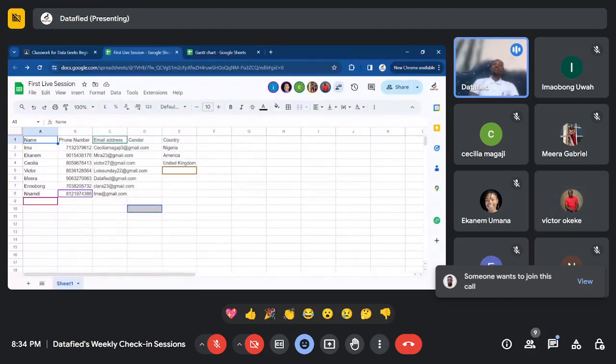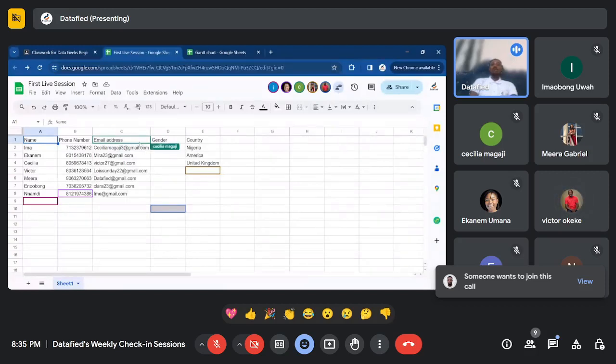Or is gender too simple for you to enter, Victor? Let me put on that column. Okay, who just expanded that now? Oh, it's CC. Well done, CC. I can see that CC has expanded. So just watch. I don't know if you guys can see my screen now. When I point my arrow to a selected cell, you see the name of the person working on it. So here I can see Mira Gabriel.